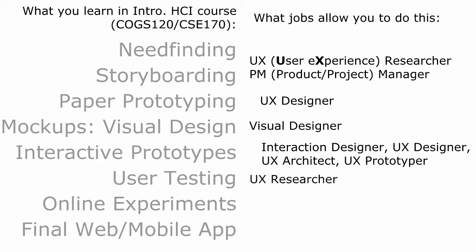And people who do user testing, they're often UX researchers. And to do experiments, again, UX researchers do this. Data scientists might also do this. So again, just like the President Obama campaign example, if you're launching these experiments online and collecting a lot of log data, you want to parse through it. You want to clean the data. You want to analyze it. You want to do statistics. You want to do visualizations. This emerging role of data science is really important in this as well. So I think data science goes really well with user experience and HCI in this regard of running experiments.